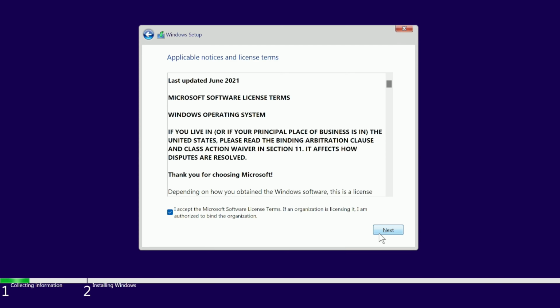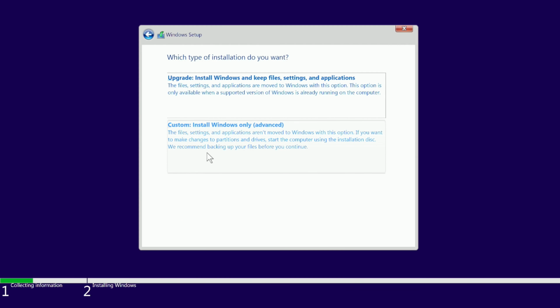I believe if you select Pro and you have Home Edition and you enter the key for it, it'll just cut off the features. So aim high and go Pro if you're not sure, and it should self-correct. Alright, I'm going to do a custom install. If you already had an operating system on there, like Windows 10, and you don't want to delete everything that's on there, but just upgrade it to 11, you can do the upgrade.